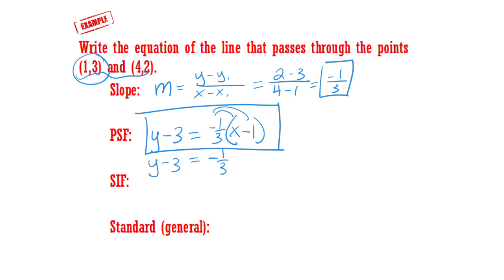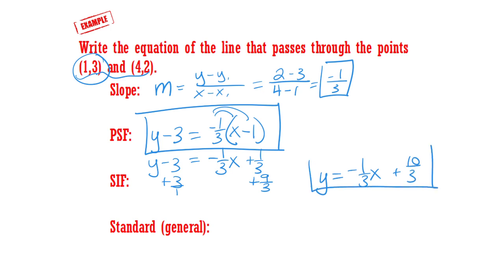And then I'm going to distribute. So now I'm battling some fraction stuff here. And then I'm going to have to add the 3. Now, when I add 3 to 1/3, you might just do that in your head and call it 3 1/3, but we don't deal with mixed fractions. So another way to look at it is to add a 3/1, but I'm going to write it in terms of thirds. So that's really a 9/3, which would be the same thing as a 3/1. So then my answer here for slope-intercept form would be y equals negative 1/3 x plus 10/3.